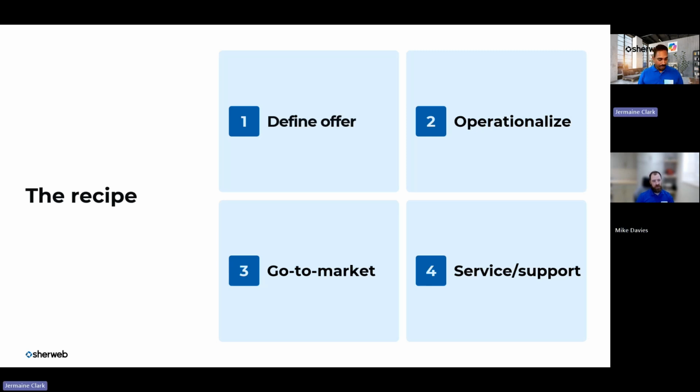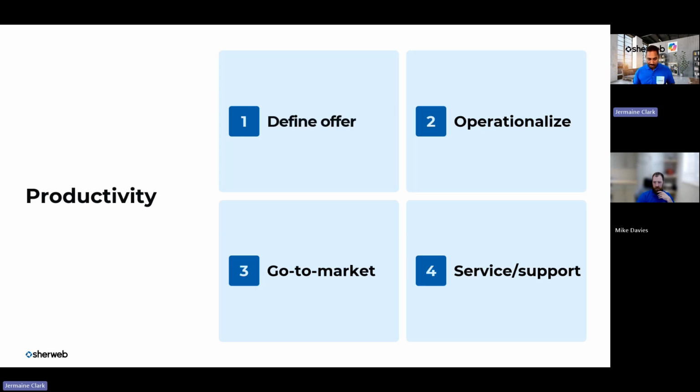So based on that information sheet, your entry level is your Copilot chat, free, no licenses required, offers the same as your online ChatGPT or your Gemini. But once you're internal and you're in M365, you've got to define as the MSP what your offer is. We're offering an AI HR agent or customer service. It looks like everybody's going to build a customer support agent, from our earlier polls. But when you think about that, what's your offer? How are you going to operationalize it? How are you going to get that information to your end customer? And then how are you going to extend your service and support when you've deployed an agent?